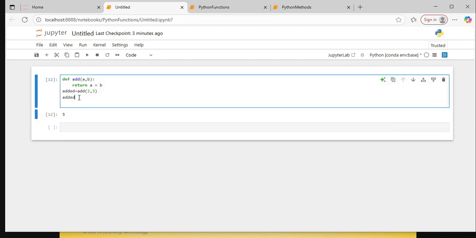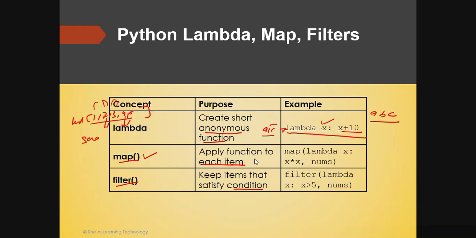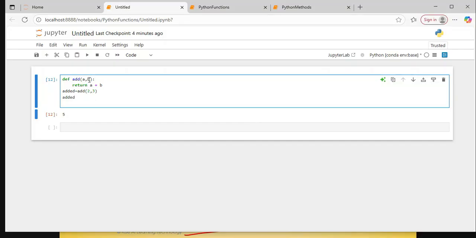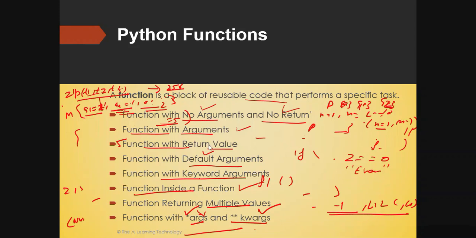So in Python, we don't require to write the return type before the function like we do in Java and C#. You don't need to. So in that case, is it possible I can return multiple types from the same function? Yes, that was the example I was telling you, returning multiple values from a function. We will cover that example also. So this is the example of the function which is taking some arguments and which is returning some values also, right? So function with return value.